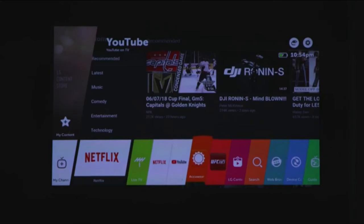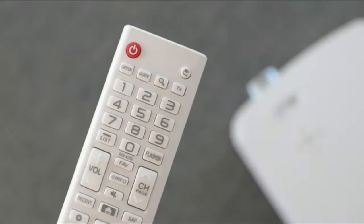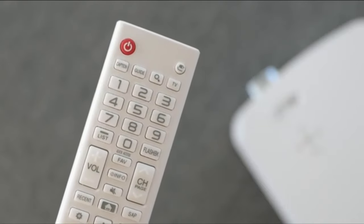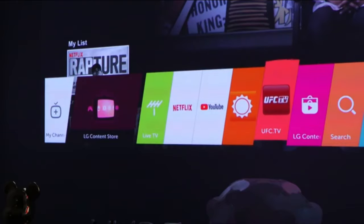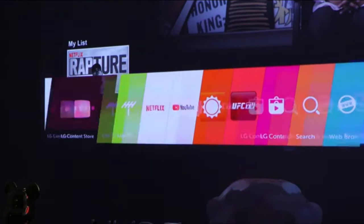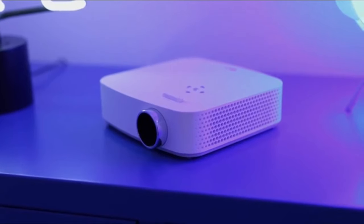With smart TV built in, I'm able to use stuff like YouTube, Netflix, and Hulu without having to connect an external smart TV streamer to the projector. The full-size remote that's included makes it very easy to obviously turn it on and off, change your channels, your volume, as well as some of the settings in the menus of the LG CineBeam and the smart TV navigation. It has a lot of smart capabilities that make it essentially something that you can take anywhere with you and start using for many different purposes.